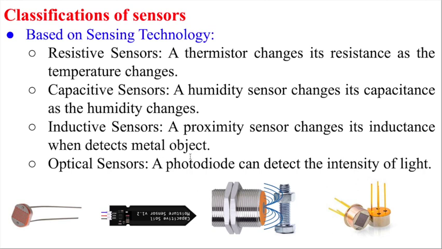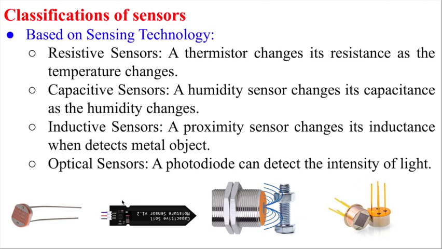The third one is very interesting. They use some coil sort of thing: inductive sensors, some proximity sensors. They create some effect in a region, and if some obstacle comes within that effect, they can detect it. So this is the inductive effect, or some coil measurement. These are the inductive sensors. They can detect proximity values with the help of this interference region. If an interference region is created and any obstacle comes within that interference, they can detect it.